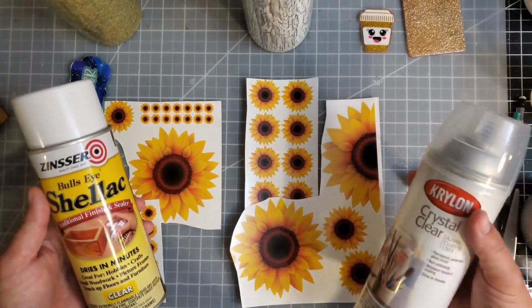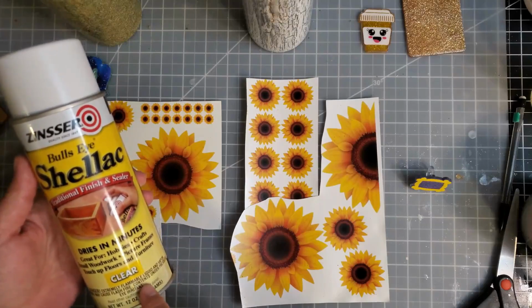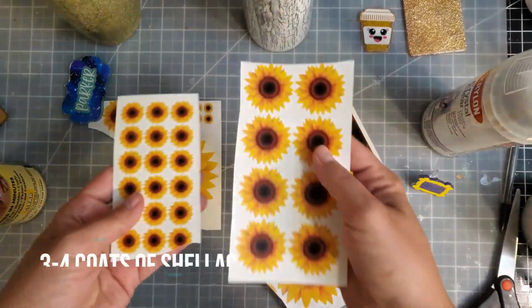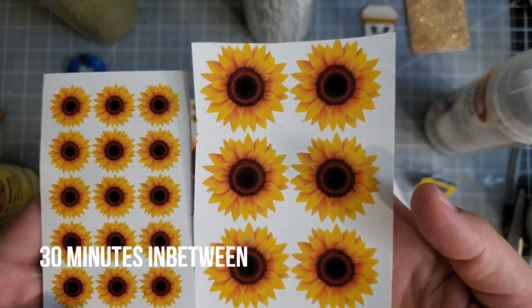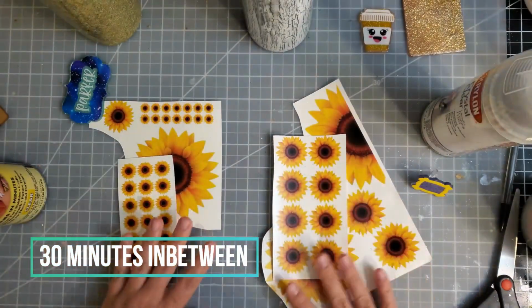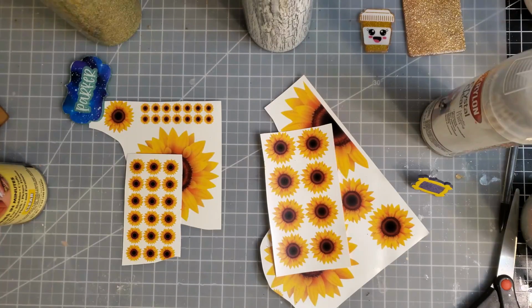So what I did was I took this right one and did a coat of the clear spray paint and then Plasti-Dip and then some more clear spray paint, and then the shellac one I did like three coats of the shellac spray. And I was worried because I thought they would have like an amber tint, but to be honest, I think they look the exact same. You could try it and then see for yourself, but to me, I think they look the same.